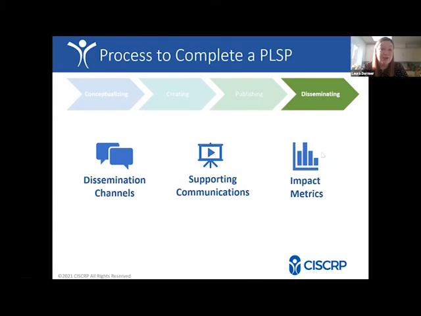And one of the great things about the standalone PLSPs in particular is that we can really track a lot of metrics on their impact from our website. We can look at quite simple things like the number of downloads, but that doesn't actually tell us who's downloading. So we use a tool called Altmetrics that's freely available to view alongside the articles. It shows us where and how the PLSPs have been shared. It's been really interesting to see who's been tweeting and retweeting them, whether they're featured on any news sites or blogs, and even when they've been cited in subsequent publications.